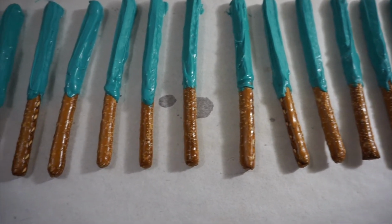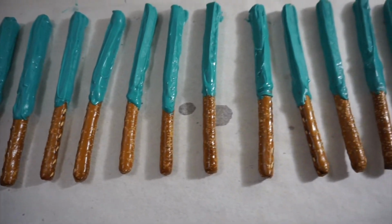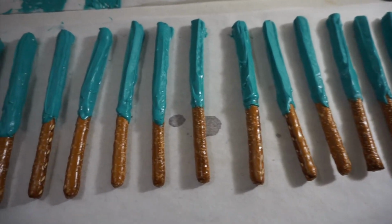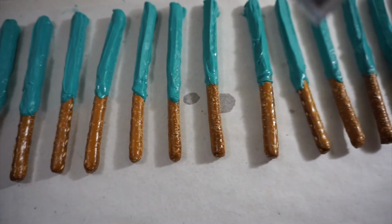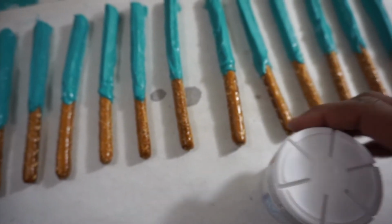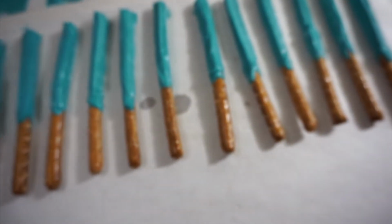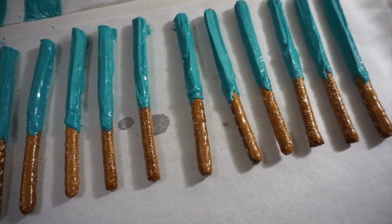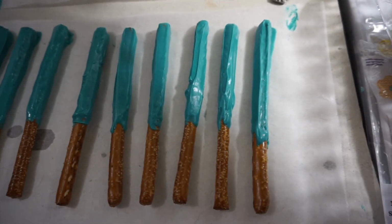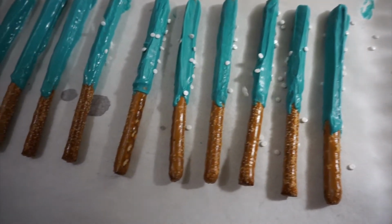Dipped our pretzels. It's coming along really good. Time consuming, but good. So now I'm gonna take our sprinkles that I had earlier, and I'm going to use this one, the white one. And I'm just gonna sprinkle it on the chocolate.